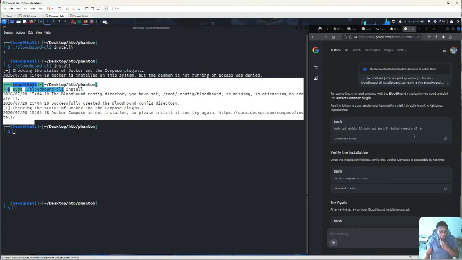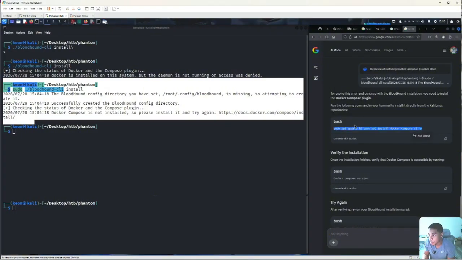So that's the thing about penetration testing, is that sometimes things work, sometimes things don't work. This is a fresh Kali image, so I'm having to reinstall everything, and not everything works as cleanly as you always expect. So you're going to run into issues and you have to troubleshoot things, and you bang your head on the wall for 20, 30 minutes before you find something that works. So that's part of penetration testing, is trial and error.